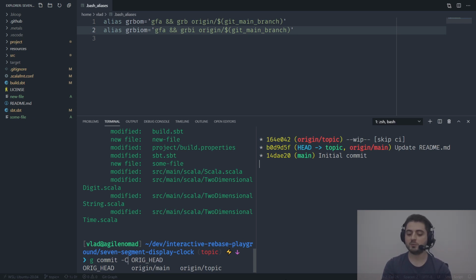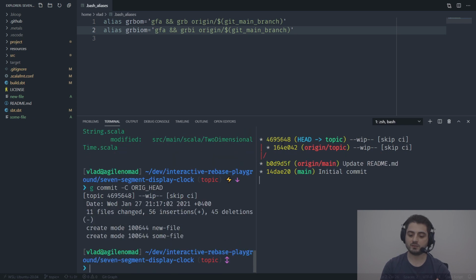But in our particular case, I don't want to change it. I want to keep it as work in progress. So I'm just going to do this, and as you can see, what will happen now is that this SHA will change, and effectively we just added a new change. Now, because again, we're diverging, right? It's a rewrite, right? It's a completely new thing. Like this thing happened. Okay.